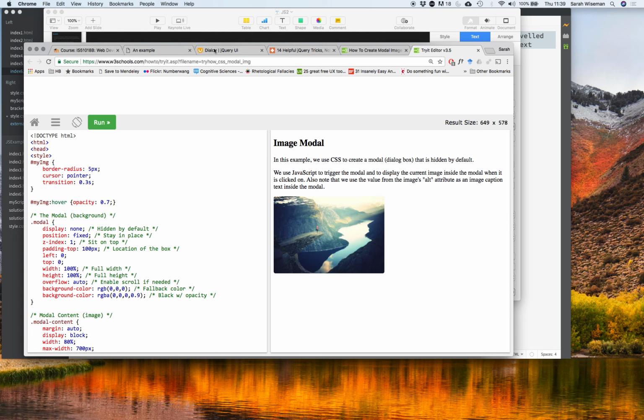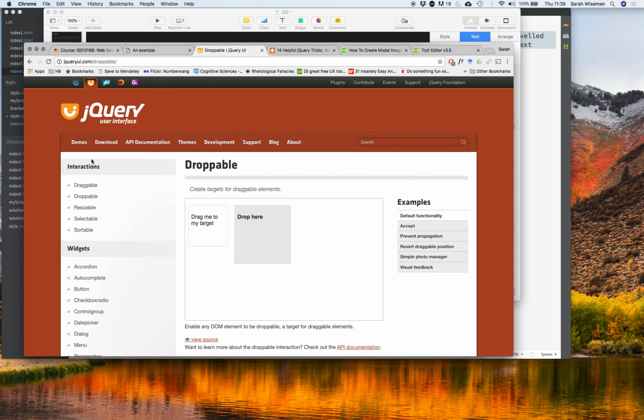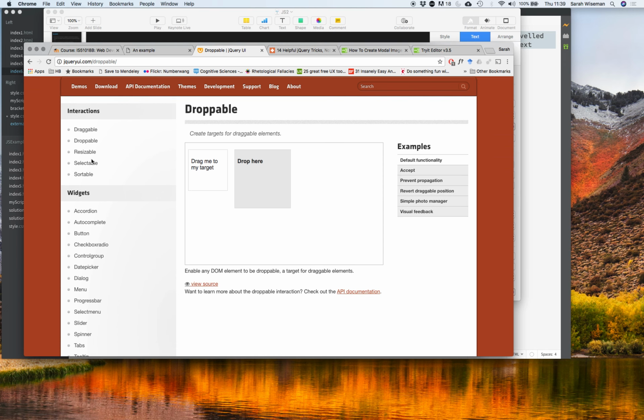Now, the final thing that I want to highlight from here, as you can see, there is a lot, and these are just certain ones. If you go to the API documentation, you'll find that there are just loads and loads more things that jQuery UI can help you with. This one I really wanted to show you because I personally think this would make a really interesting interaction on a website, a really interesting way of highlighting and bringing new information to a user. And I would... Okay, no, I'm not going to. Okay, I probably shouldn't say any more than that. But the jQuery UI... Oh, sorry, yeah, what was your question?